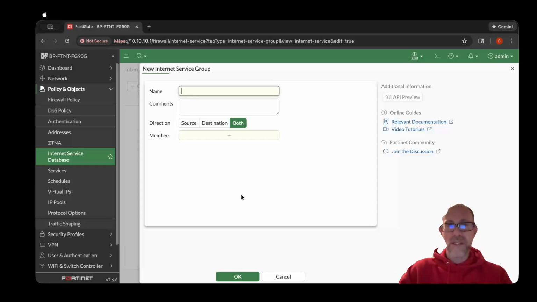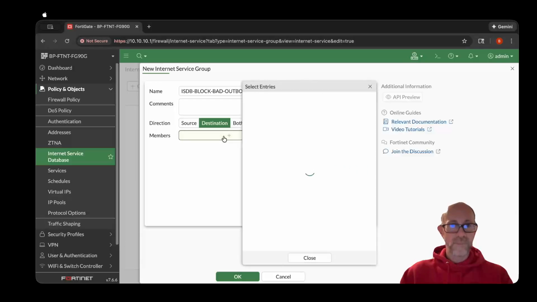I'm going to say ISDB block bad outbound. The direction is going to be where the ISDB object is the destination. And then let's click on members.